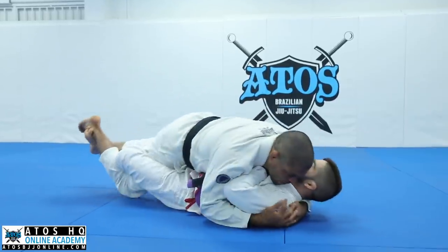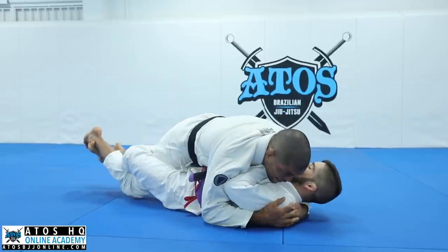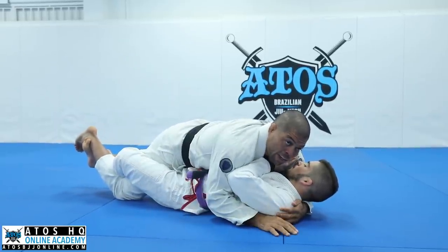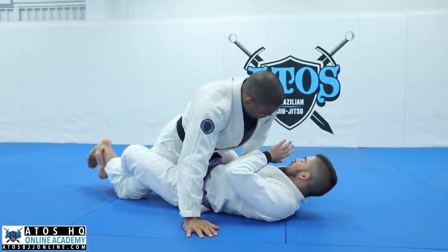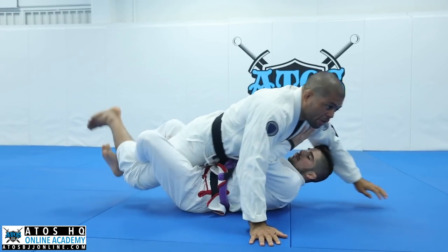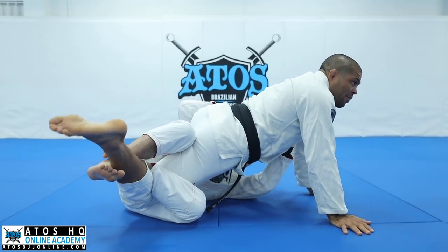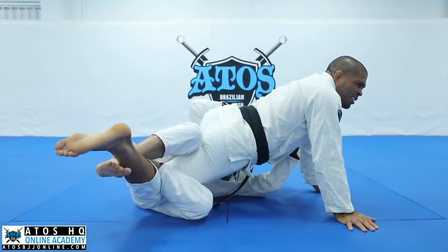So every time I try to put pressure on him, he's stretching his leg, he's stiffening his leg, extending the leg, so I feel the pressure there. So what I gotta do, I gotta underhook both arms first, because if I don't underhook this arm, my opponent will underhook my leg and start bringing me over him. Now the lockdown will be even worse for me, especially if he extends his leg again. I start feeling it in my knee.